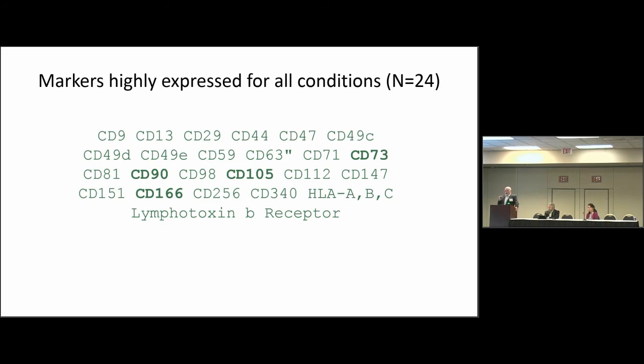But what's important to note was that when we looked at those markers which are always positive and which don't distinguish between cells which are healthy and cells which are not healthy, we found that 4 markers which are very commonly used as quality release markers for MSC, that is CD73, CD90, CD105 and CD166, are always positive irrespective of the quality of the cell prep. And that's very important because these are the widely used markers in terms of quality control testing.